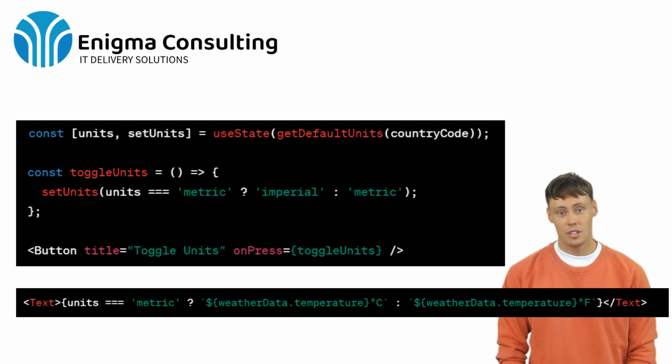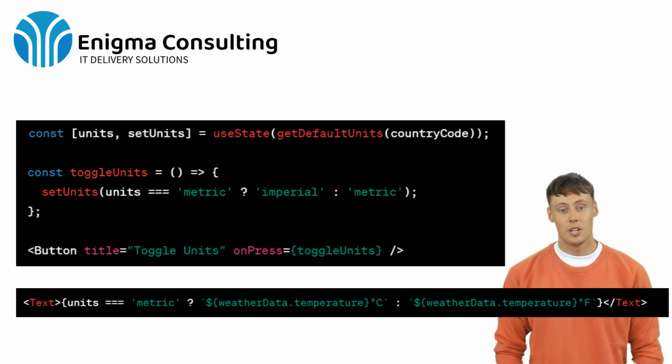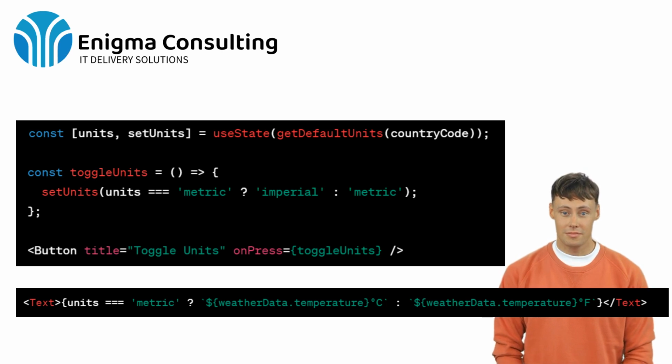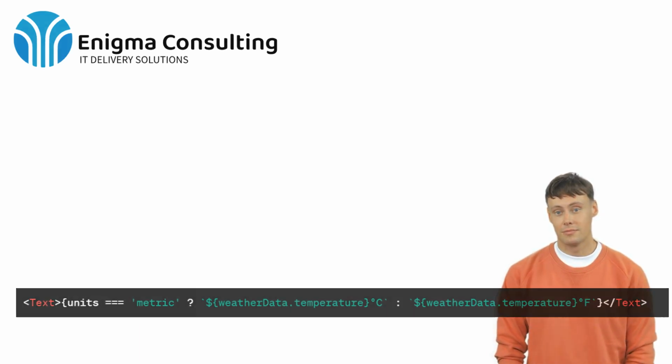User-friendly. Allowing users to switch between metric and imperial units provides a better experience for users in different regions. Dynamic default units. By determining the default units based on the user's location, you make the app more intuitive and localized. Modular code. By handling the units in a consistent way throughout your code, you make it easier to maintain and modify in the future. With the units handled, you can proceed to the next section, where you'll show rain and humidity details.